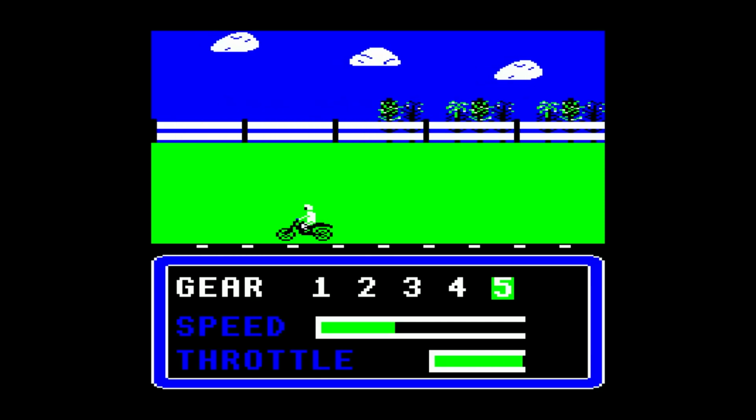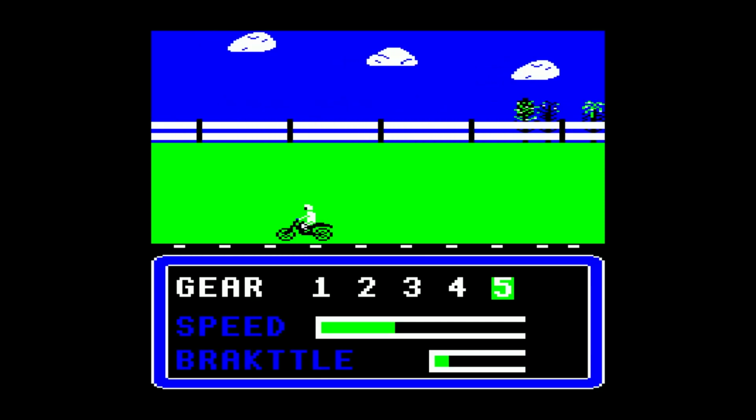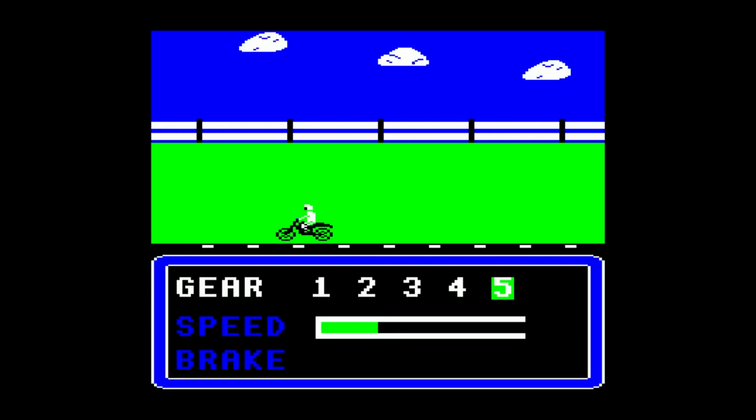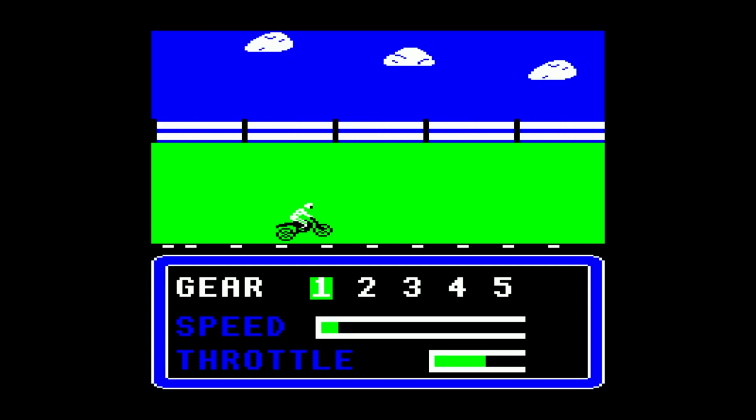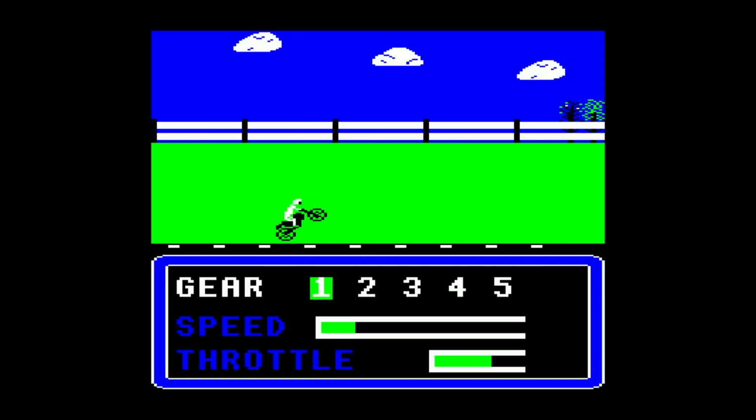But I don't like being punished by being sent back to the trainer level of the BMX. I'd rather just go back to the start of the motorbike. It'd be better if you'd gone through the BMX levels to get the hang of it, and then after that you just started off straight on the motorbike ones, because they're very, very easy. So to do them again is just a bit of a waste of time.